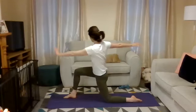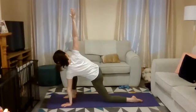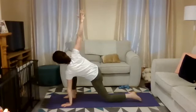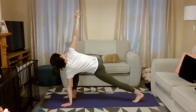Open up the eyes. Let's bring the left hand to the floor. Right arm reaches up to the ceiling. Maybe you can look up at the right hand if that suits your neck. And maybe you're thinking, I'll try and lift the back knee. Curl the back toes under. Pop up that back knee.